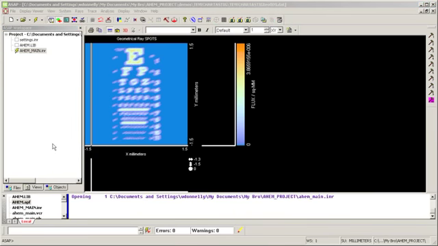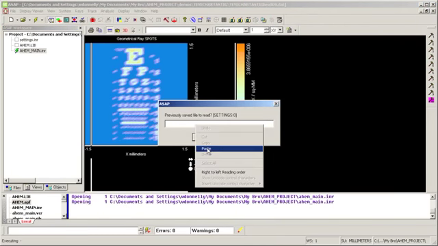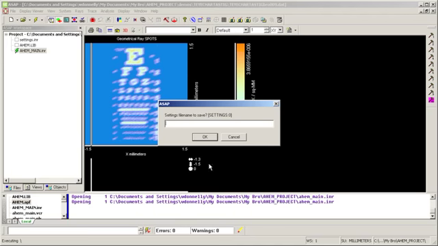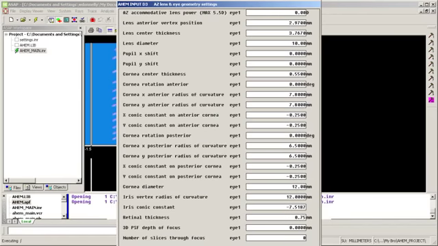All right, now I am reloading the settings for my corrected eye, which I corrected using optimization. So I'm going to start my model. And I'm going to paste in the name. Okay, so here's my first splash screen. Not much has changed, except now I'm going to do correction. So I've got a spectacle correction that I acquired. So I click OK. And my second screen, not much has changed here.